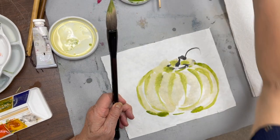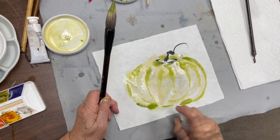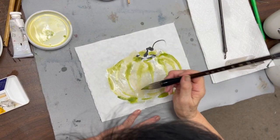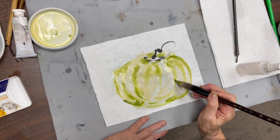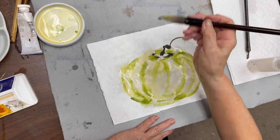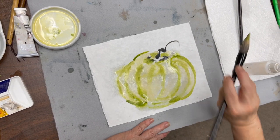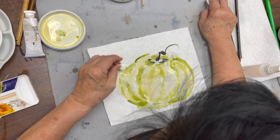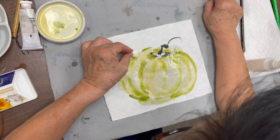I make it a little bit wet, so the stroke will be a little bit softer. Because it has sizing in it, it will let me play with it. A little bit out of control, so I use the paper towel, just tap it. You won't see it when it's dry.